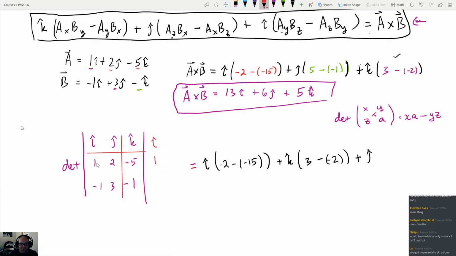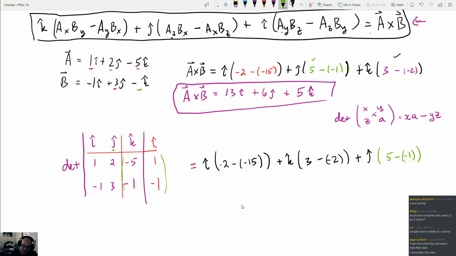I'm going to rewrite the first column right here on the right-hand side, like that. This little box down here is going to be what I use for j-hat. So j-hat's going to give me -5 times -1, which is +5. See, same thing as here. Minus 1 times -1, which is -1. That's how I do it.